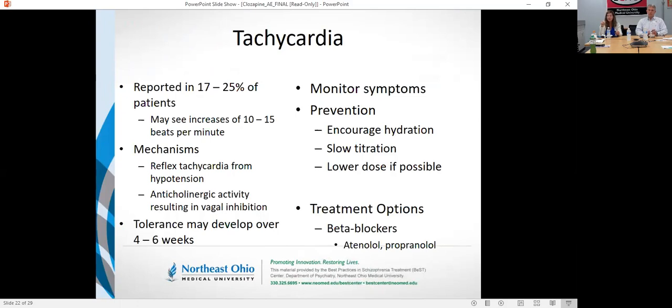If that's not enough and we do need to treat the tachycardia, the agents that have been used most commonly are beta blockers. So propranolol and atenolol have both been reported to have efficacy in assisting with bringing down the heart rate. It is important in these patients that we are teaming up with either the primary care doctor or with cardiology, because there is a risk if they're having other arrhythmias that these could potentially make that worse. So we want to watch to see if they can develop some tolerance. If not, we do have some treatment options that we could use.